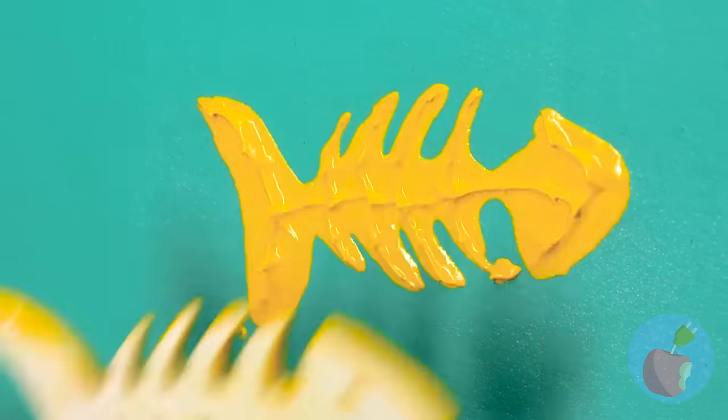Add some eyes. And now, it's your cat's new best friend. Or snack. Either way, this cat prefers food with a face. Aw, makes you wish you had a feline friend.